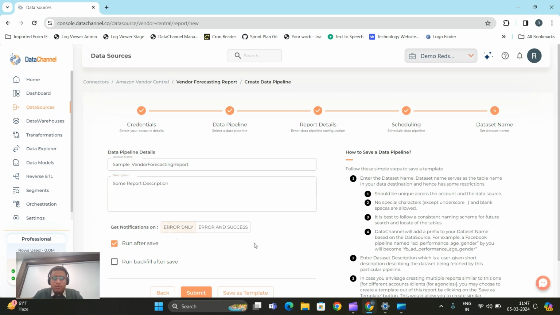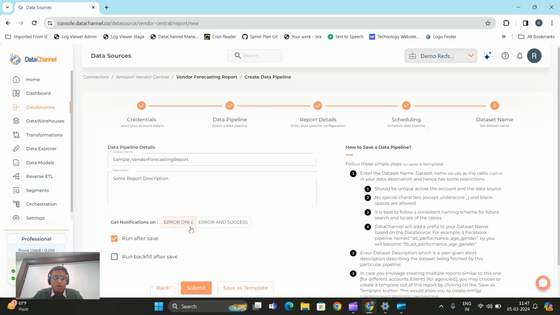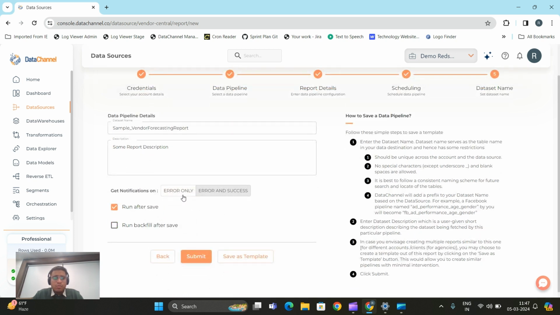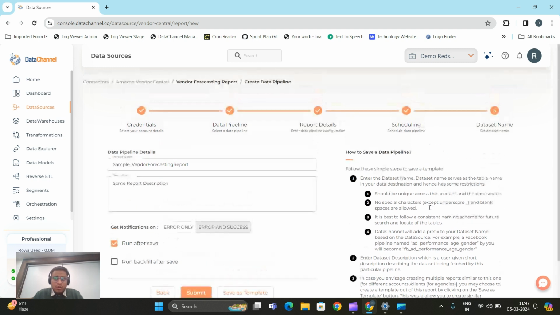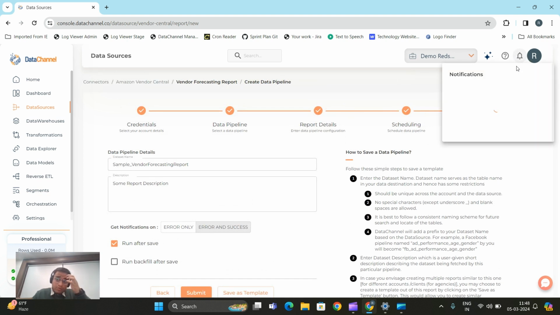Then you select the notification option, whether you'd like notifications on error only or both error and success. I'll just select error and success both for now. You get notifications here, or you have the option of getting them on your Slack channel or email, and we are soon coming up with Microsoft Teams as well.